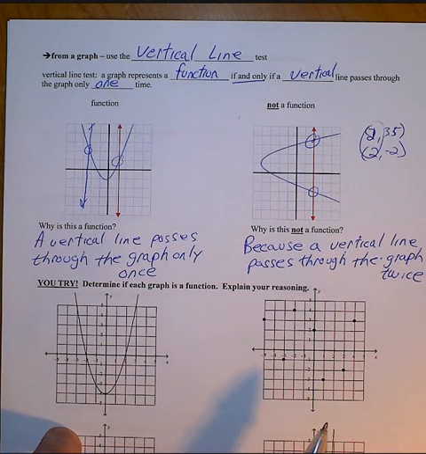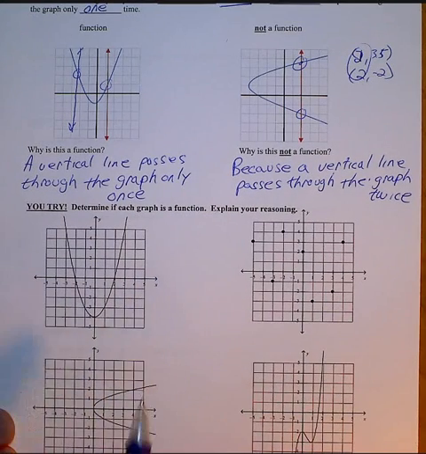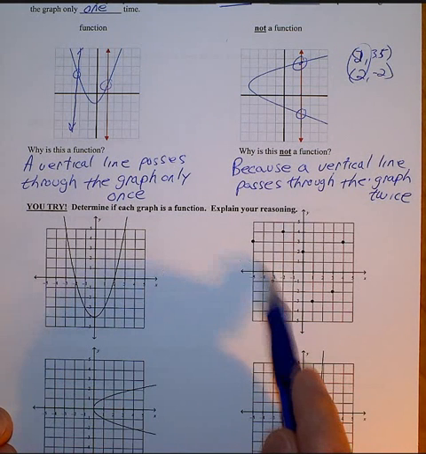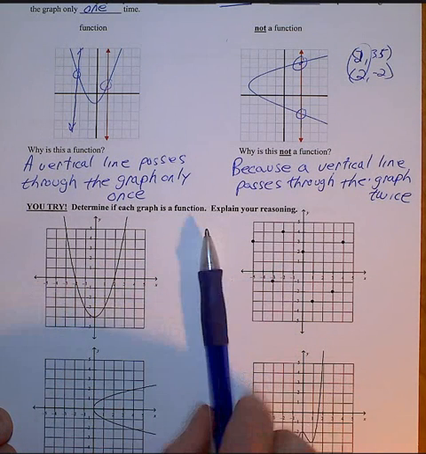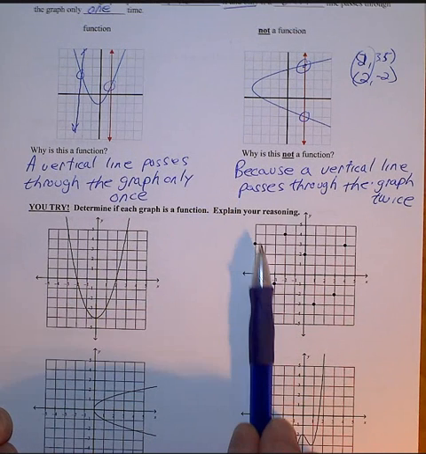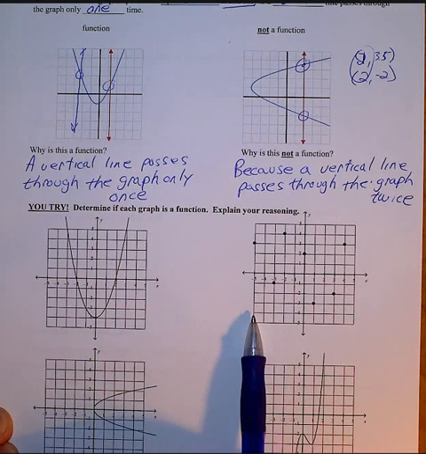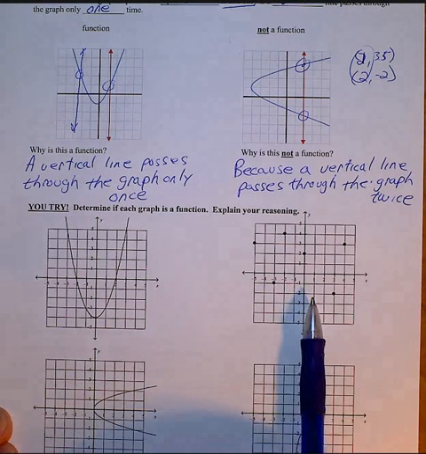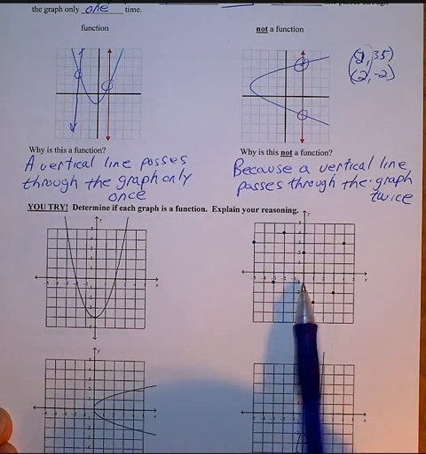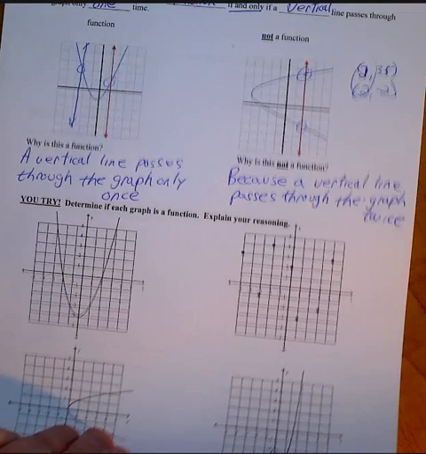So there's about 4 different You Tries down here. Just want to say one thing about this one with just the ordered pairs that are plotted. You're just going to look, if your pen is like a vertical line. So if I drew a vertical line through that point right there, does it hit any other point? No. Just check each point. So you're basically looking if that point is right underneath. If not, it would pass the vertical line test. Okay.